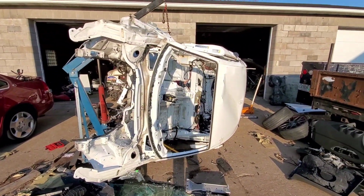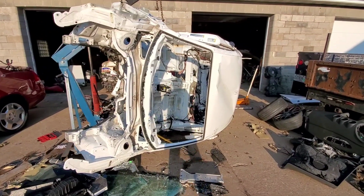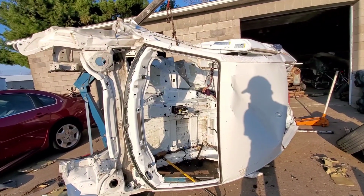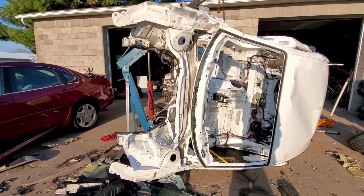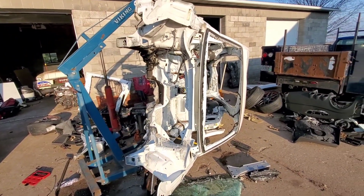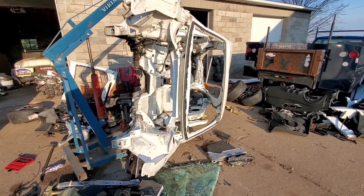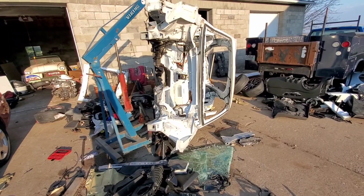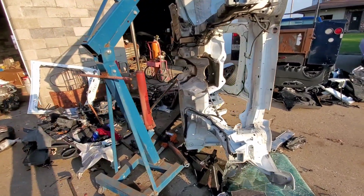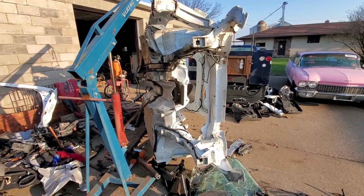So I guess my lesson learned on this is German cars suck. They really do. New cars suck. They really, really do. But oh well, I'm used to old stuff. I've torn apart probably over 100 old cars in the last 6-7 years, or at least it feels like it anyways. Probably not too far off, and I've had them fight, but never this bad. So anyways, catch you later.